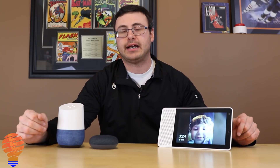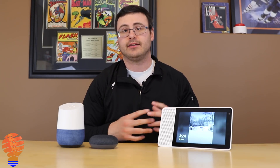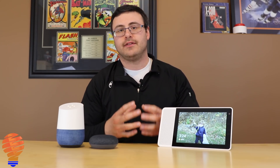Now the next big thing has to be the Pixel 3, and for most people this is a flagship product for Google. I think it has the biggest home automation impact, and has for a long time. The first reason I say that is the Pixel Stand. This is a $79 US add-on that basically allows you to use it like a smart display — we've been expecting this feature from Google for a while, and the Pixel Stand is now here.